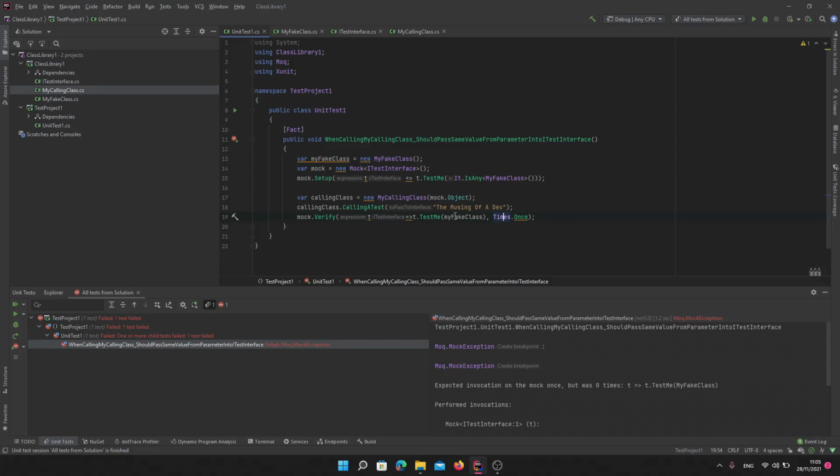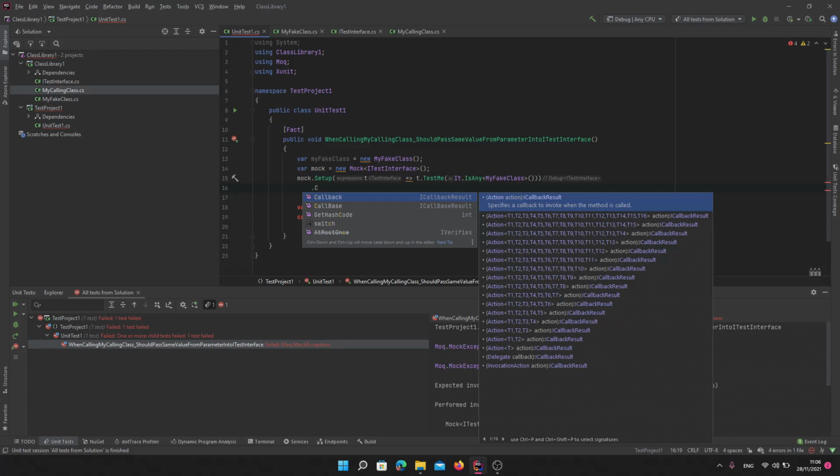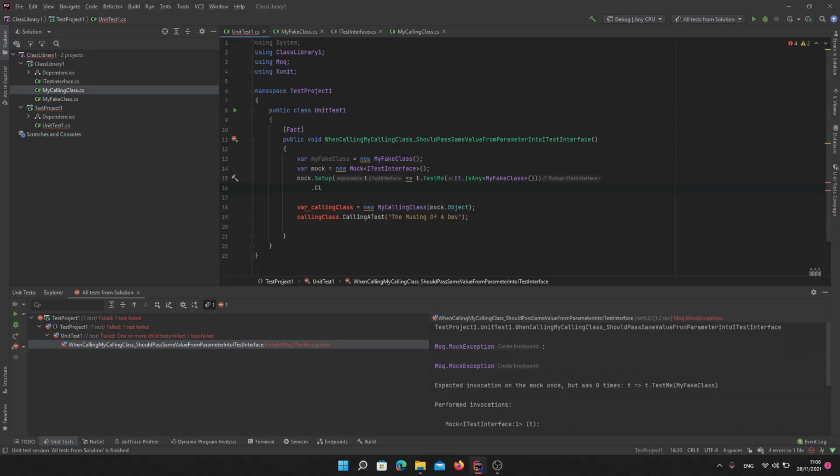So this obviously right now will still completely fail, and Mock Verify is no use to us anymore. But what is useful is a callback. Now, what we can do here is on our setup, we can now say that rather than ending there, we'll do a callback. Now, a callback, what will happen is when this interface is called, it'll do a callback to this little function here and run whatever code is in there.